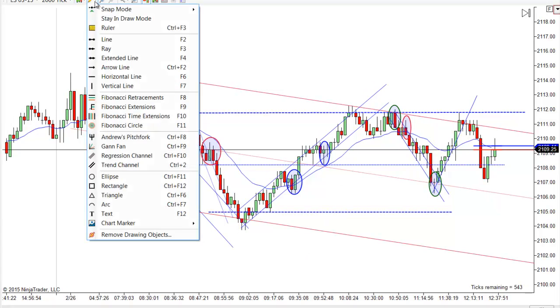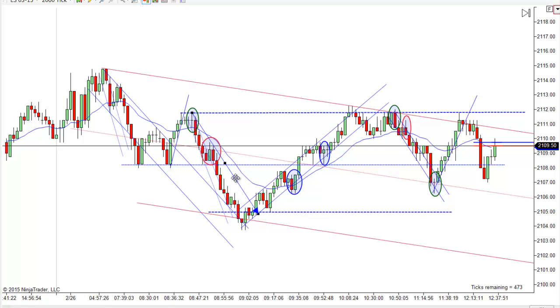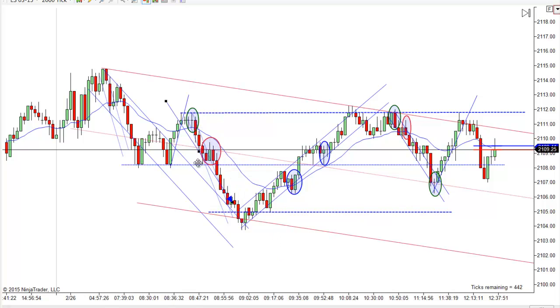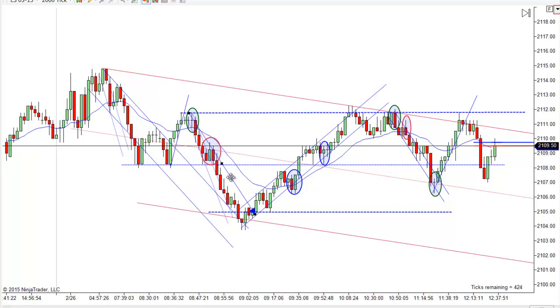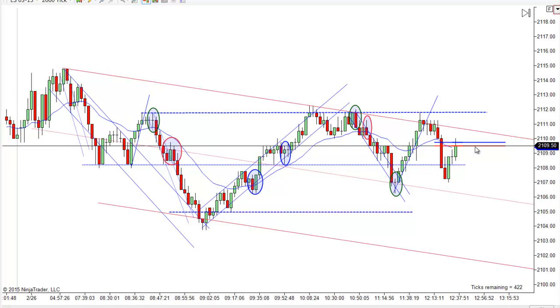And notice this, that there's two legs down here. That's a big clue. There's your first leg, and then there's your second leg. And it's about a measured move. We actually overshot it by a few ticks. So actually, if you put it right at the top, where's your measured move? Right where this line is, basically. That's an important clue as well. You've got two legs down. The market moves in two. So then you move up.